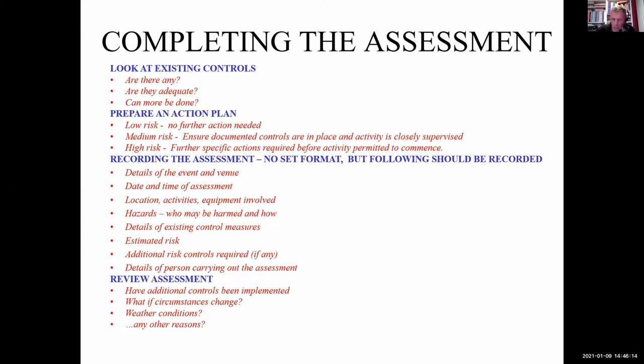Is that really a hazard or isn't it? That's really where the risk assessment has reached the stage where it's suitable and sufficient, and we've probably got 90% of the potential hazards out there. So if you were carrying out a risk assessment for an event and you asked the organising committee to think about some hazards that could occur, once people's thought process starts to slow down, once people really have to think about it, then you've probably gone as far as you need to, at least in the initial assessment.